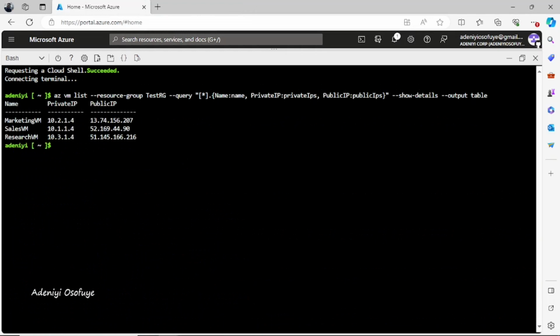Okay, so let me check. SSH, strict host key checking equals no, username at whichever.